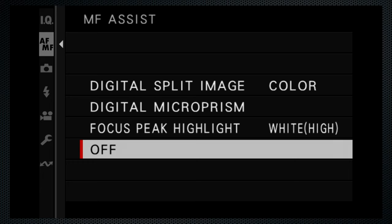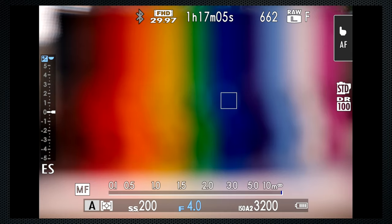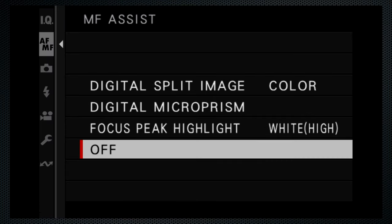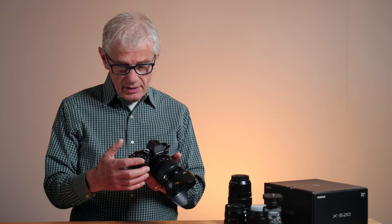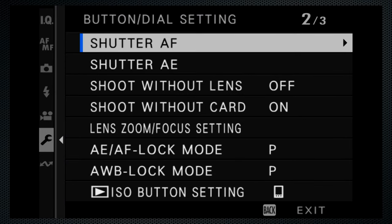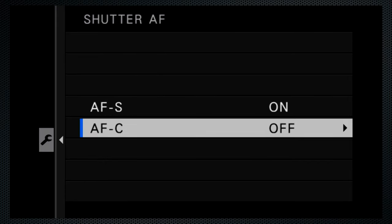No one provides better manual focus options than Fujifilm. There's an expanded focus view — turn focus check on for auto activation when the focus ring is turned; that should be the default setting. And three other visual assist options. Now that I've seen Sony's focus map, I'd love to have that feature here too. Unlike Sony, though, in manual mode the AF-ON key still works — a very useful manual focus assist, essentially the back button focus option on the S20. So there's no need to find and override the shutter focus interlock in the menu. You'll find that it's independent between single and continuous focus modes — I leave it on for single but use back button focus for continuous.